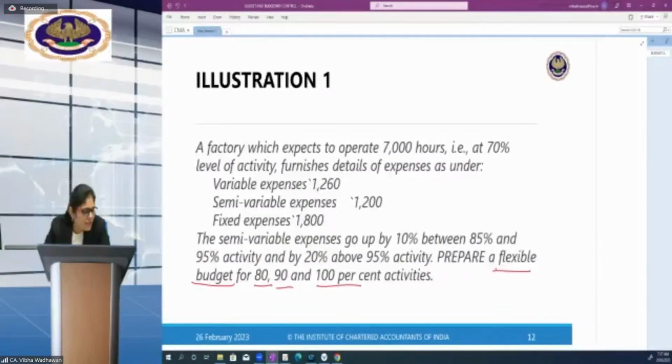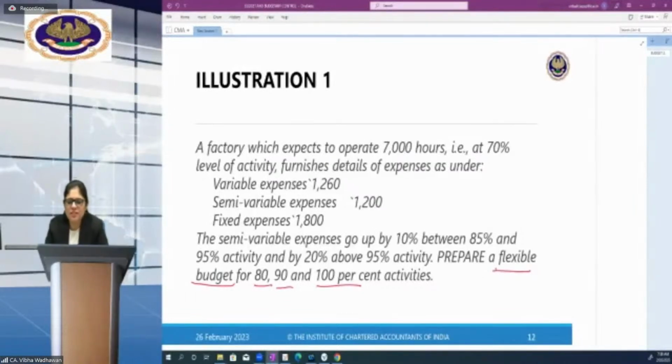Partly fixed and partly what? Fixed up to some stage and after that changes with production, okay? Up to a certain limit is fixed and further is partly fixed and partly variable, yes. So semi-variable are partly fixed and partly variable. I can take this answer. So whenever there are semi-variable expenses, we have to split between fixed and variable expenses, all right?